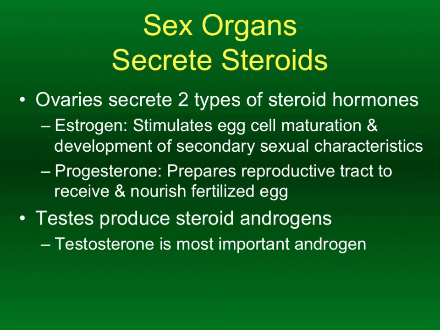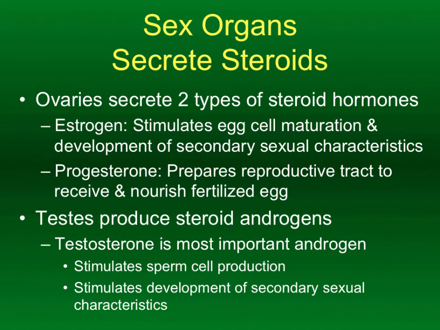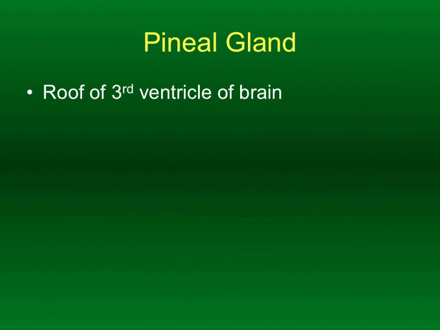Testosterone is the most important of the steroid androgens. Sperm cell production does not happen without normal levels of testosterone. So if it's too high or if it's too low, sperm cells cannot be produced successfully, at least in the numbers that they should be produced. It's also involved with male secondary sexual characteristics. So as males approach puberty, broadening shoulders, increased muscle mass, increased body hair, deepening of voice, Adam's apple, all that kind of stuff results from increased testosterone production as the males approach puberty.